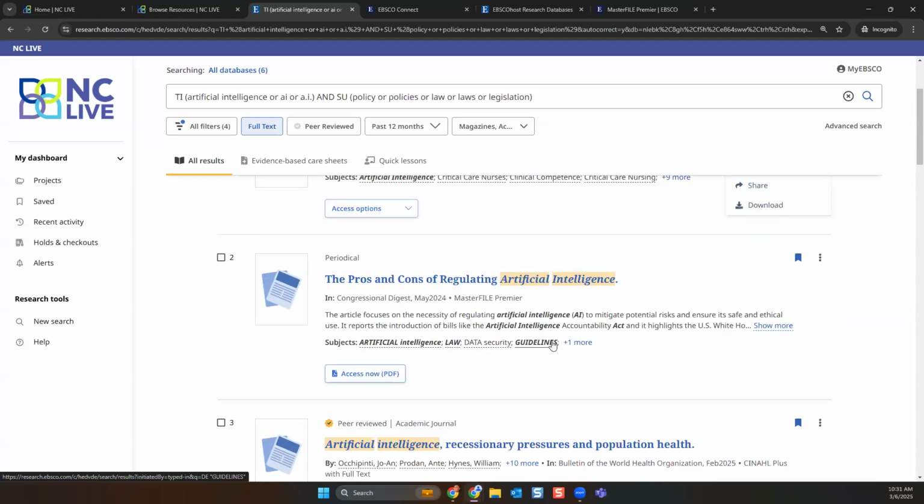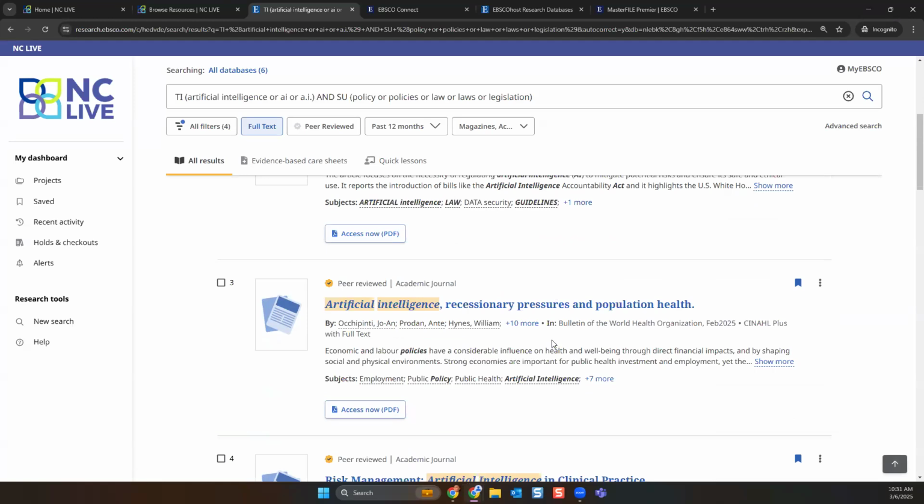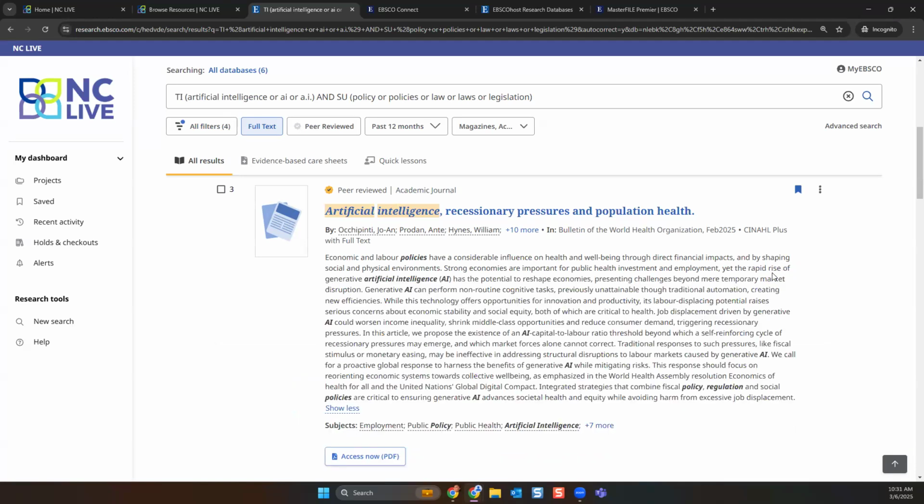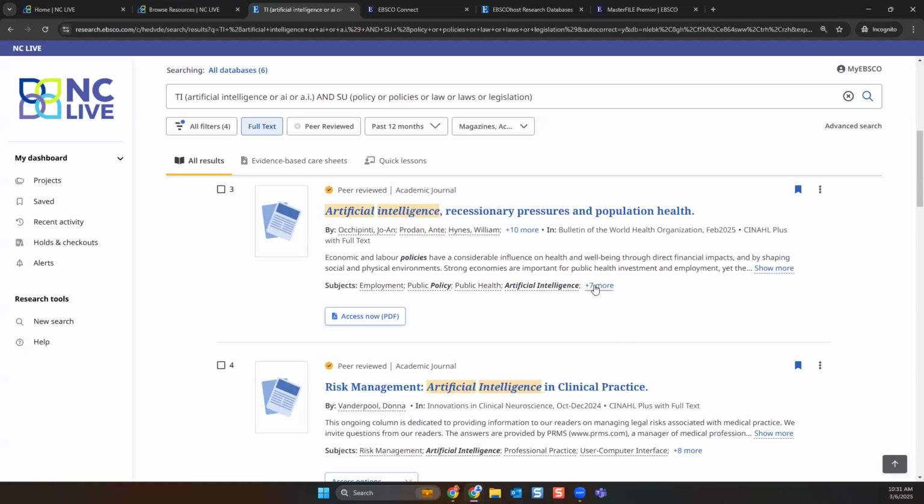All right, so we can see this next resource is from a peer-reviewed academic journal. We can see that the abstract, the summary of the article, is limited to just 2 rows, keeping the site clean and reducing the cognitive load. If we want to review the entire abstract, we'll just click that show more, and we are going to show less just to hide that again. And we do the same thing with the subject terms. Only 4 are presented. To see the additional ones, we can click the show more or show less.